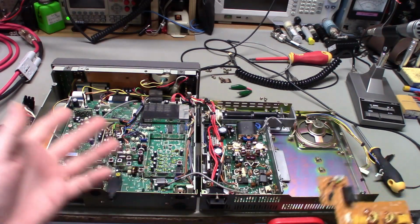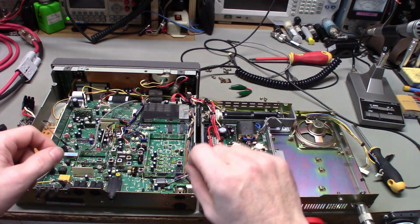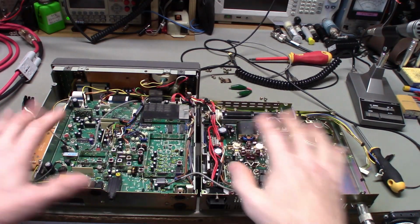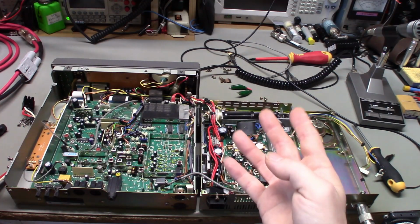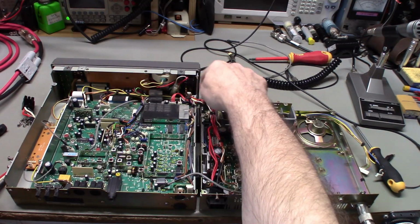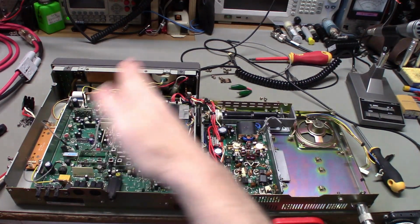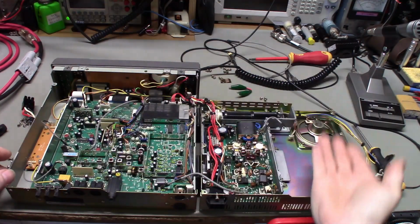Now, splitting these open, actually, man, these radios are a joy to work on compared to some other radios, where getting the two halves of the case separated is a lot of work. Of course, there are going to be interconnections of wiring, but these are really nice because once you take the top and bottom covers off, there are really only 4 screws to get it split apart, and then it has these plastic hinges. There's a screw here, and then 2 that come in from the back of the radio, screw into the back of the cabinet, and it just folds open. There's nothing to unplug. That's just it. 4 screws and fold it over.